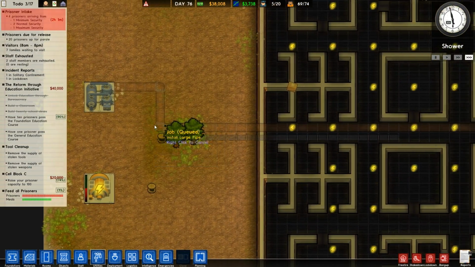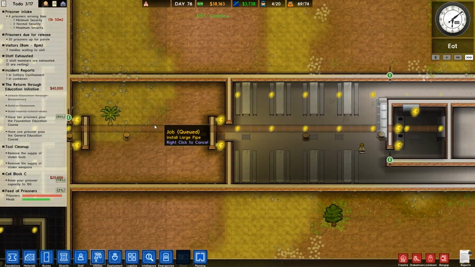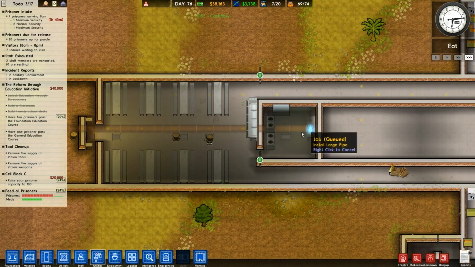Okay, alright. Alright, everything's coming together. We're going to have literally electricity down here very shortly. We're going to have to hire a chef, obviously.